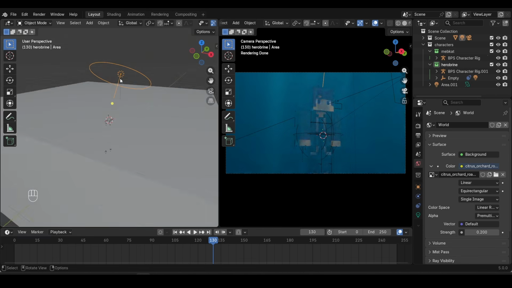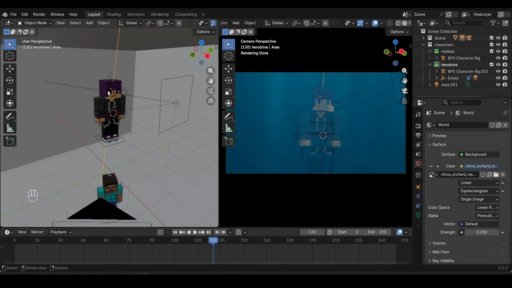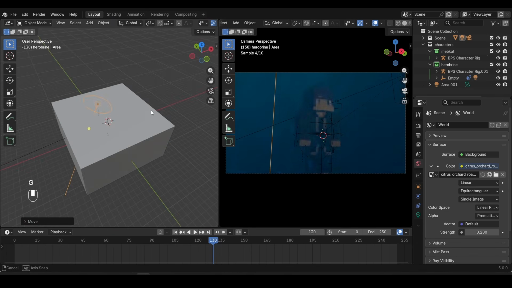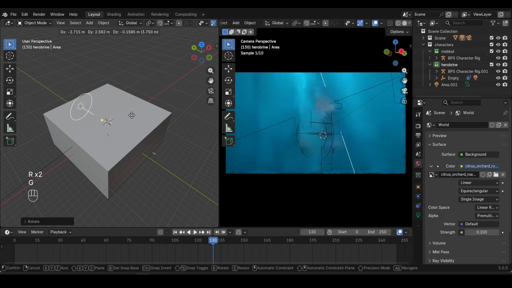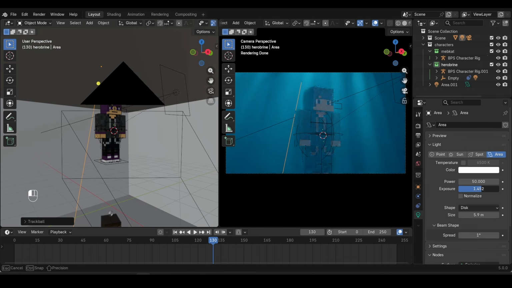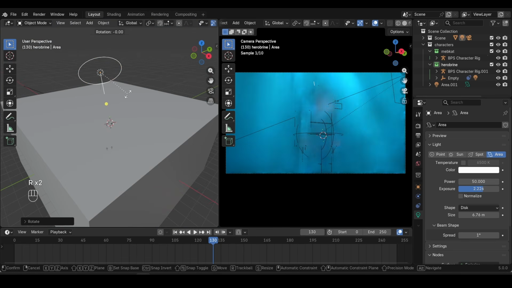I'm going to take this light, and I think it's going to look better if it's shining from the back. So right now it's shining from the front, but I'm going to take this and then move it back right around here. I'm going to rotate this and then move it back. As you can see, it looks a lot cooler. I'm also going to select the exposure and turn this up slightly, not too much. And then I'm going to also increase the size. So make sure you play around with how this looks.